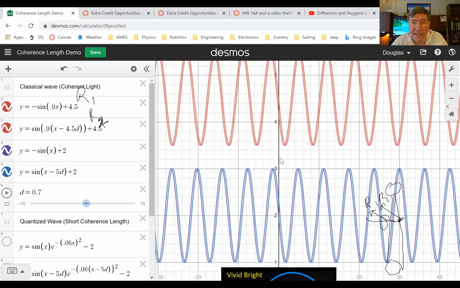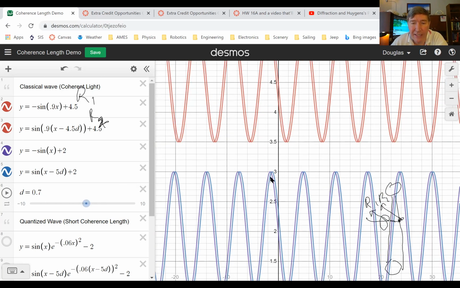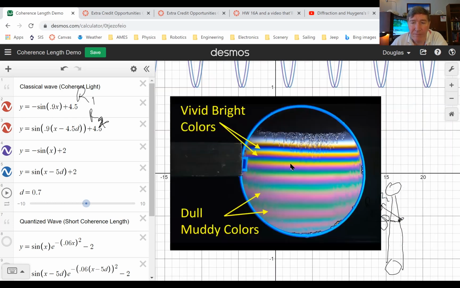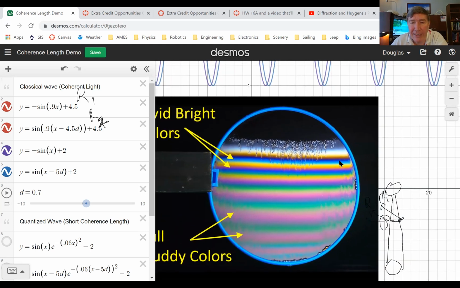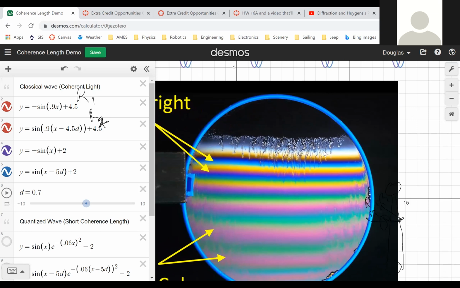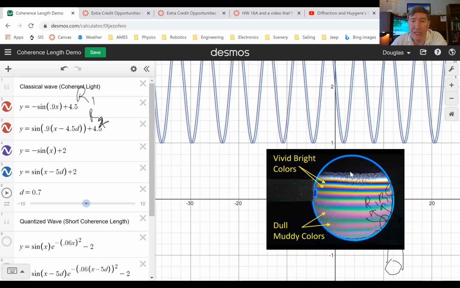where look at what's happening here. The blue wave is not exactly perfectly constructive, but it's darn close. The red wave is not perfectly constructive, but it's also darn close. And so would the green and the yellow and the blue. So there is a region here where all of the colors are not exactly constructive, but they're close enough. So it's not surprising that we're going to see white, because remember, white is a combination of all the colors, right?